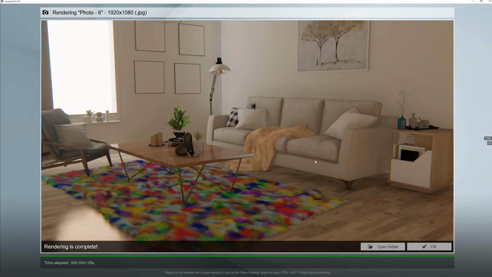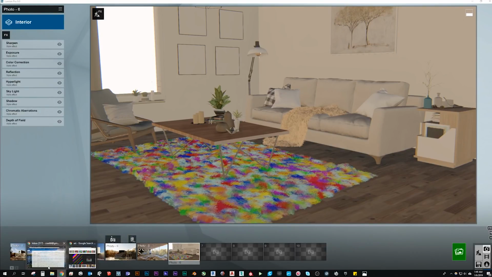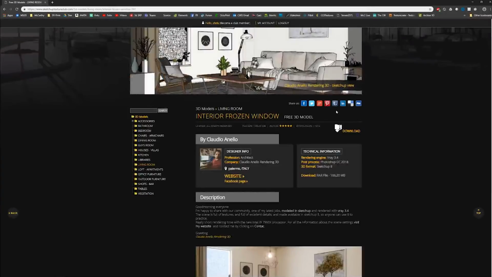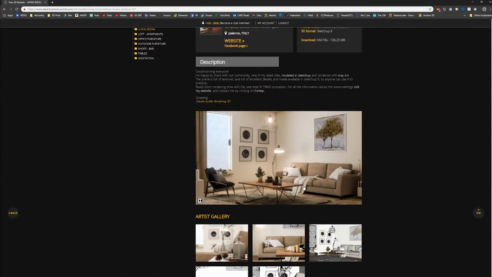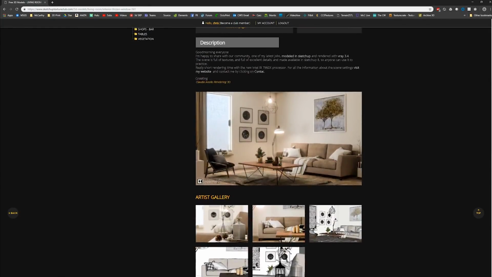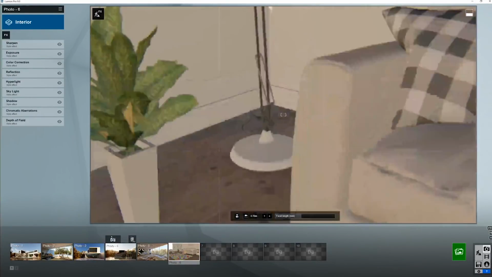Great geometry helps a lot. Again, I'm going to give credit to the modeler. This was just an example scene I got from SketchUp Texture Club. Full credit to, let's see his name, Claudio Anello. This is where I got this scene, just for a quick test. And so there's kind of a first setup, probably with V-Ray there. Anyways, yeah, that about covers it here.